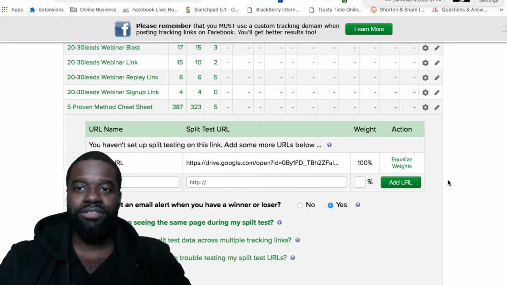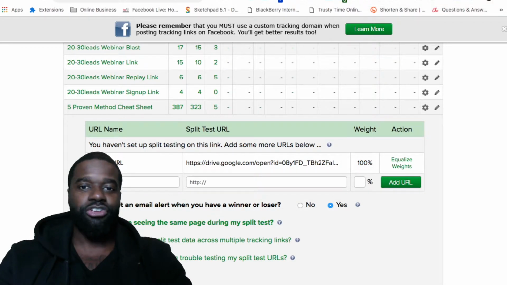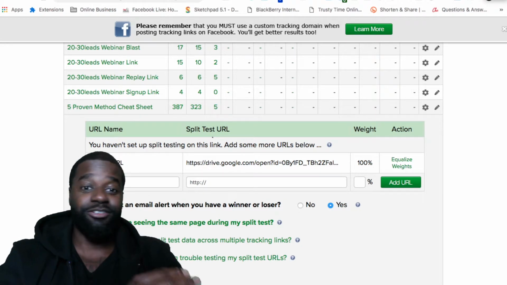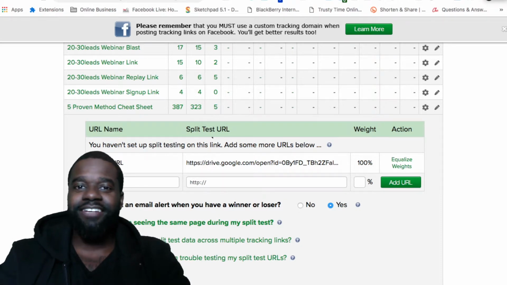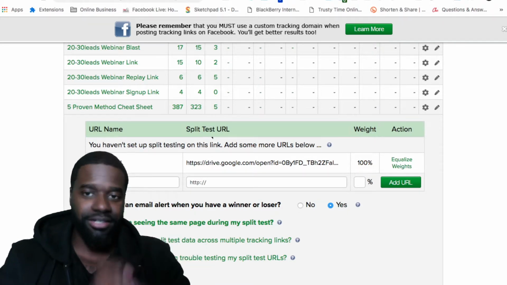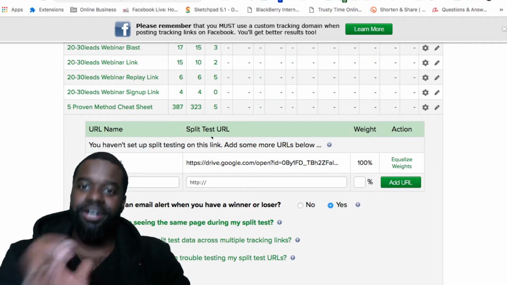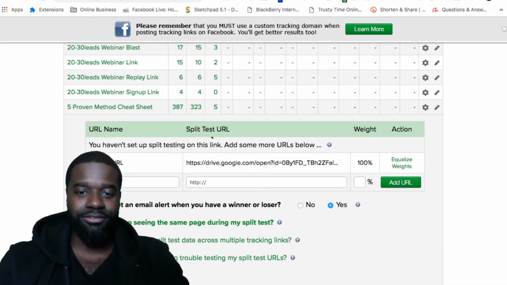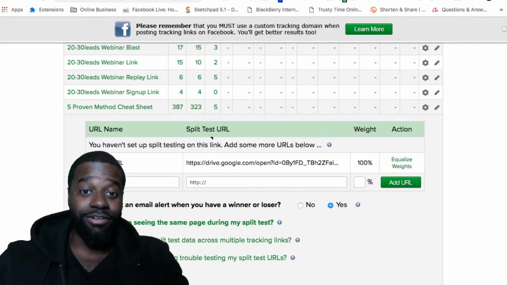So say for example, you have a team of 5, and you want a certain amount of traffic to be sent to 5 people that are on your team. You can divide that traffic, and you'll say, okay, say that you're getting 500 clicks, you can set up a link to where you have 100 clicks that go to one person, 100 click to another, 100 click to another, until it just divides the 500 traffic that you're getting to each and every one of those people.